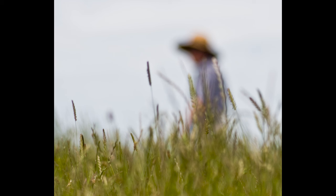One way you can achieve this effect in your photos is by playing around with depth of field. This means adjusting your camera settings so that only part of the image is in focus, while the rest is blurred out. This can draw attention to one particular element of the photo, making everything else look dreamy and ethereal.